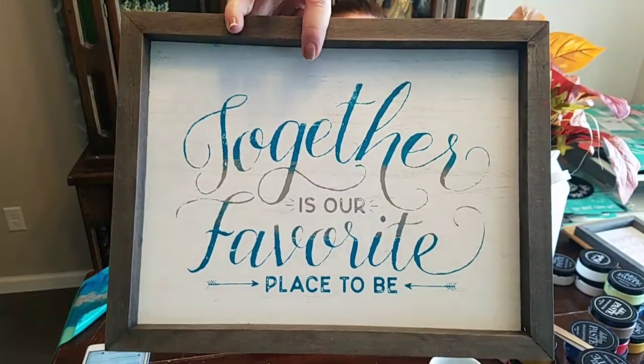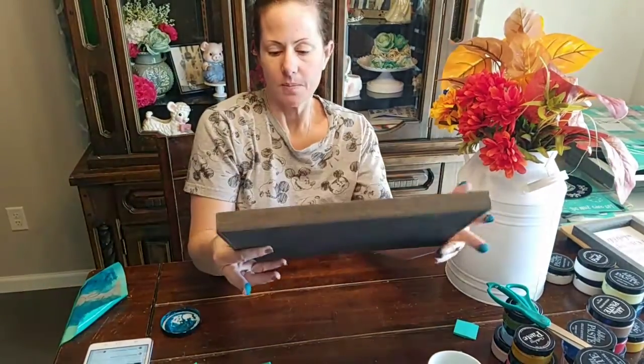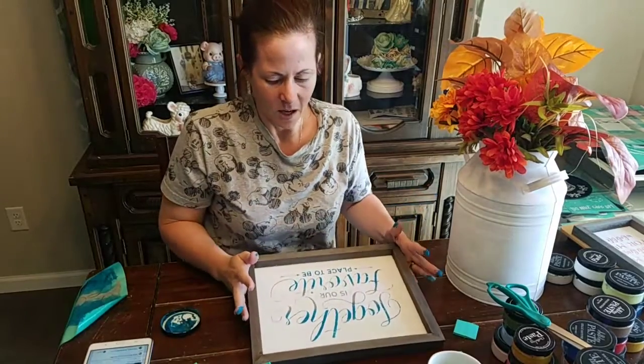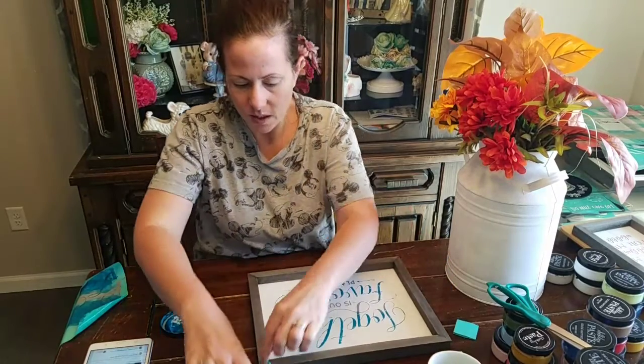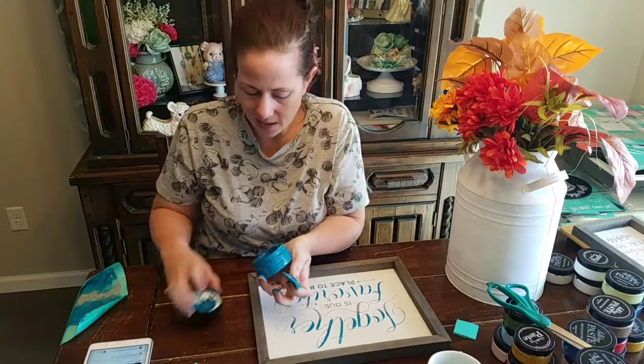See? Isn't that cute? And I just picked these colors because these are colors that I like to use. But I mean, you can use any color that you have in your house. And ombre is my favorite thing to do right now, so that's why I've been doing ombre. And once this dries, which it's going to do extremely quick because it's really hot where I am today.